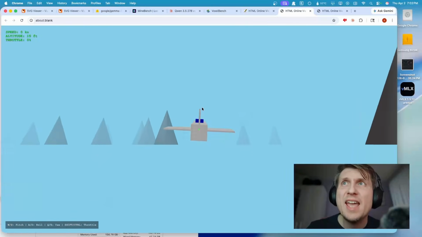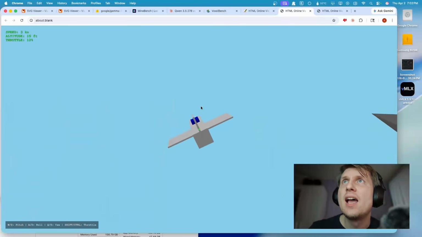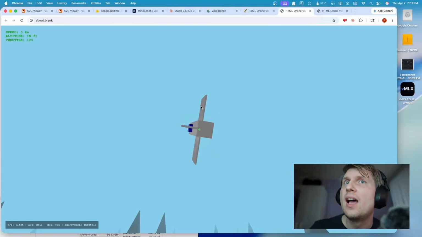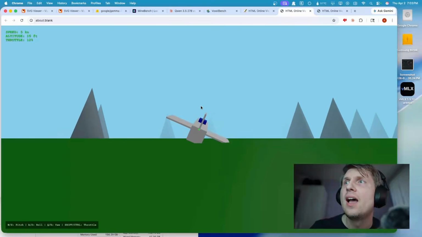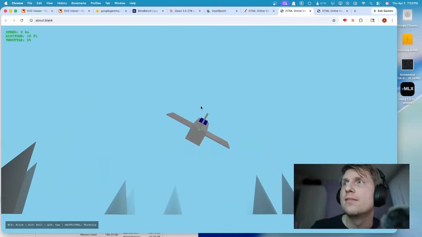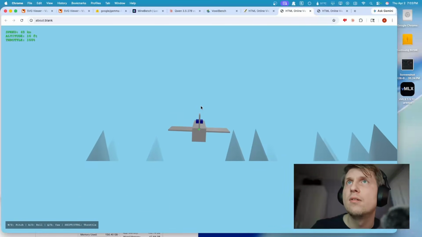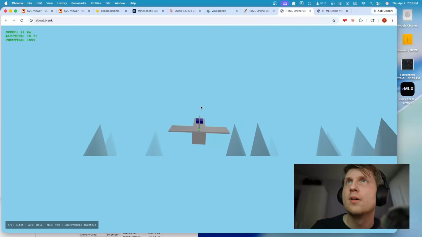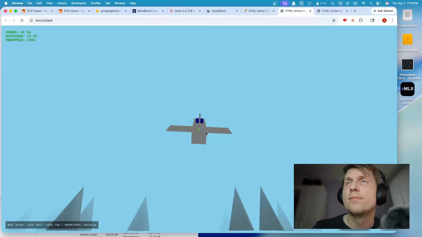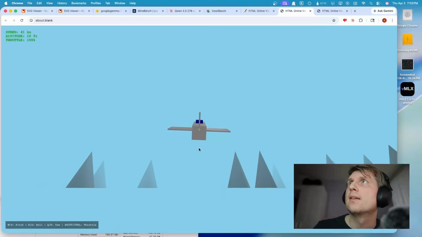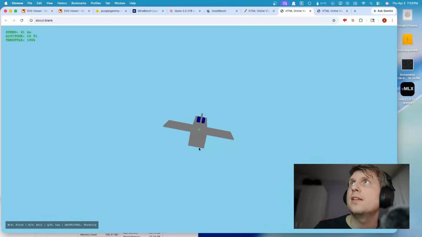It's working. Control for throttle, right? Shift. We are moving. The altitude is 10 feet.